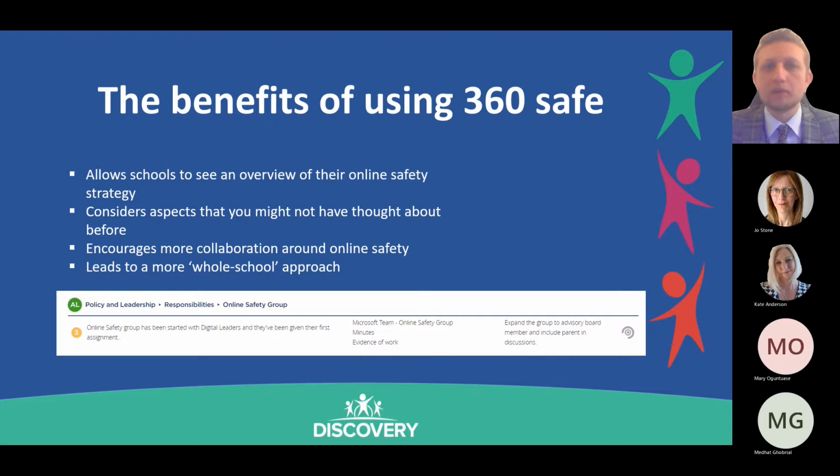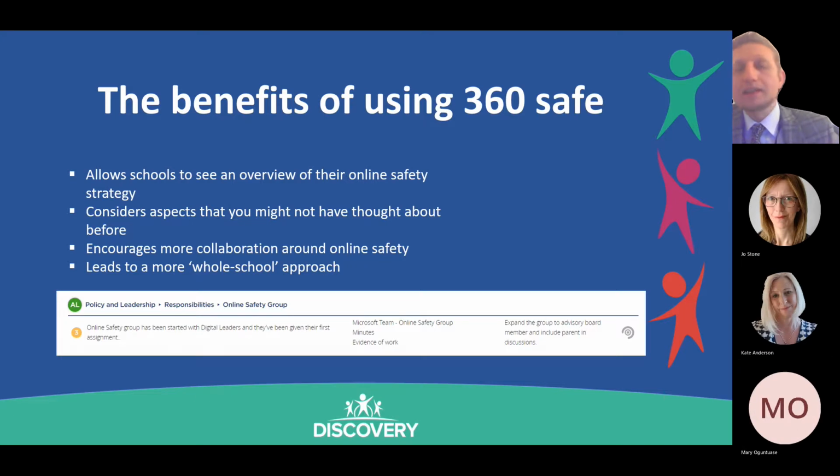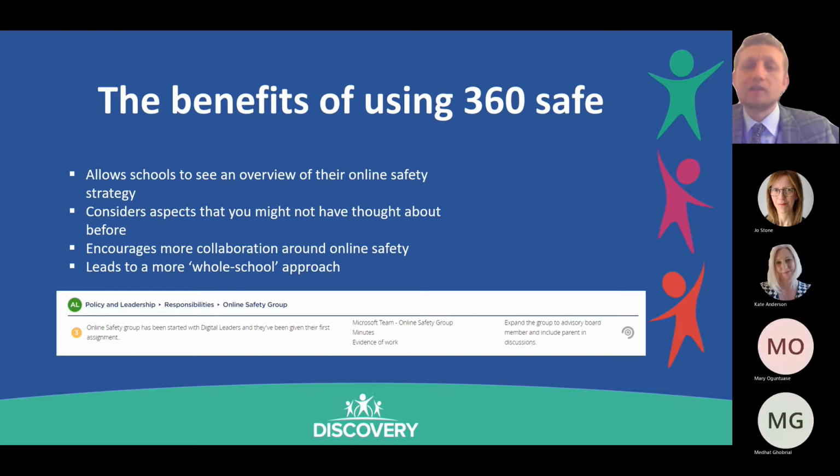I couldn't show this properly on the page, so I've just taken a snippet of what it looks like. This is just one aspect of online safety, and it lists them all in a row. As I said earlier about current position, evidence, and improvement action, you can see it's all on one page. As a leader, I have to go to my leader and say, where are we at with things? It's really nice for him to not have to go into each aspect and look at them. It's all on one page.